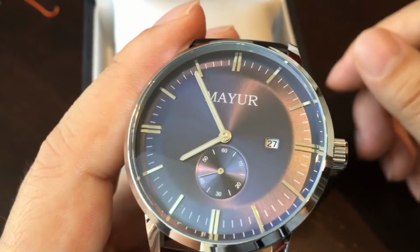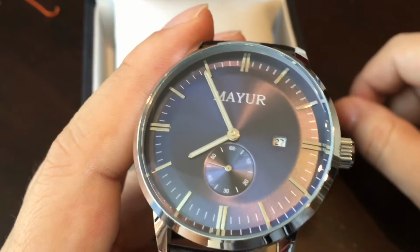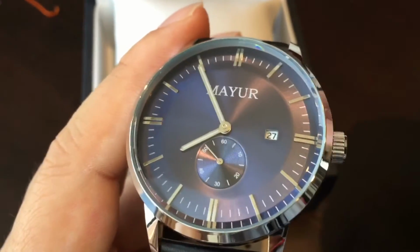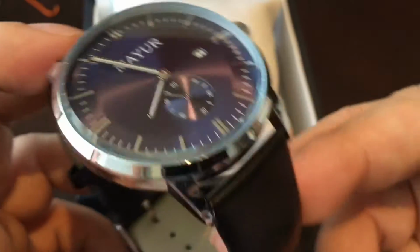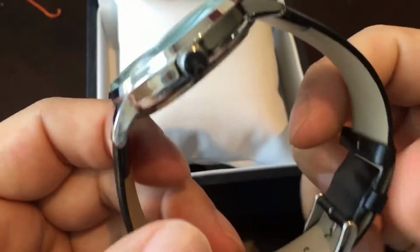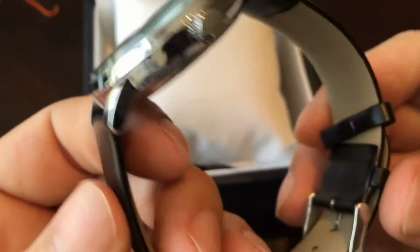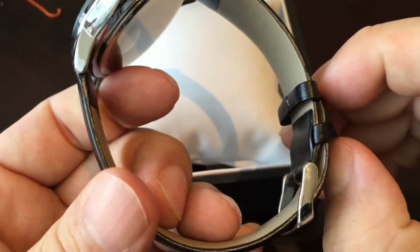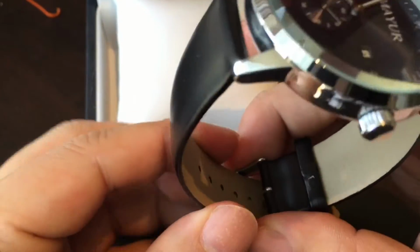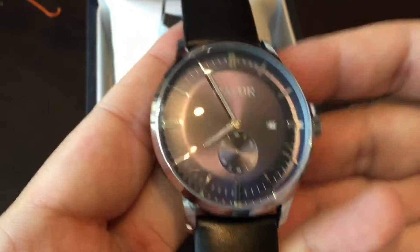A friend of mine wanted a decent watch at the $100 price point, but didn't want a Timex or Seiko. Jeremy is his name. And so I helped turn them on to some brands that maybe you wouldn't see a lot. So people just want that individuality, but they want a lot of style. They want a lot of function, and they don't want to drop a ton of money. I'm one of those guys. Sometimes I drop some money on watches, and it can be frustrating, especially when there's a lot of watches that pack a lot better value. So Mayur is not unique in that regard, that in some ways I think it's passion and frustration.